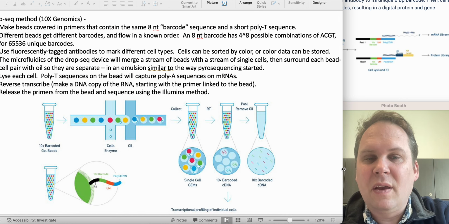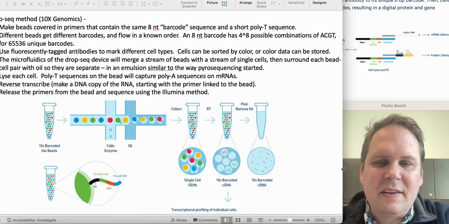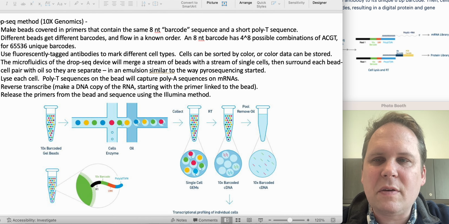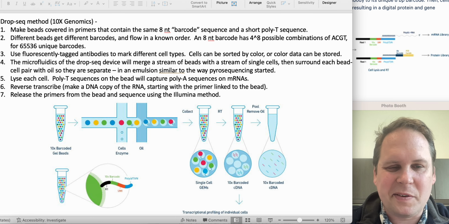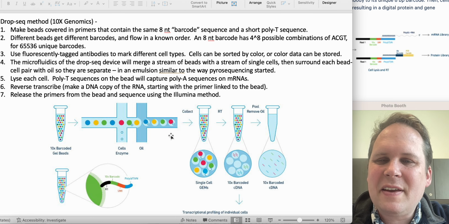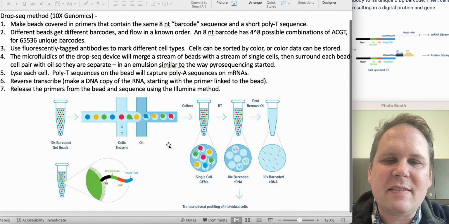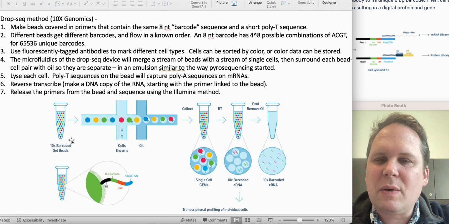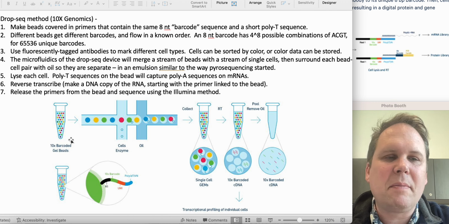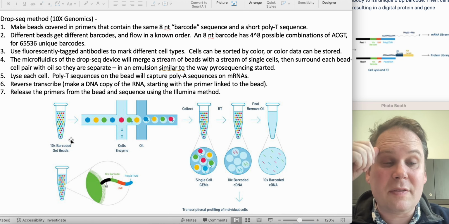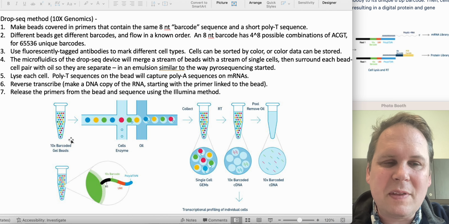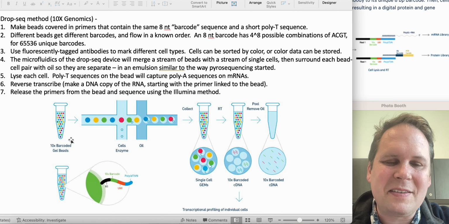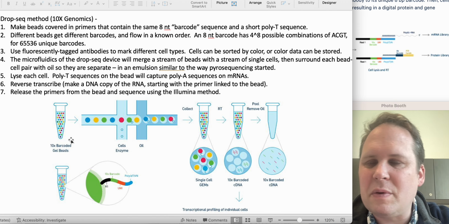All right, so what is the procedure? Well, here's a nice picture. And if we move this over just a smidge, there we go, crunch myself into the corner. Here is a generalized way that Drop-seq works. So the companies will have different versions of some of these components, but this is a good enough general schematic that we can just assume that this applies, and as long as you learn this, then learning other variants won't be as difficult down the road if this ends up being something that you do.